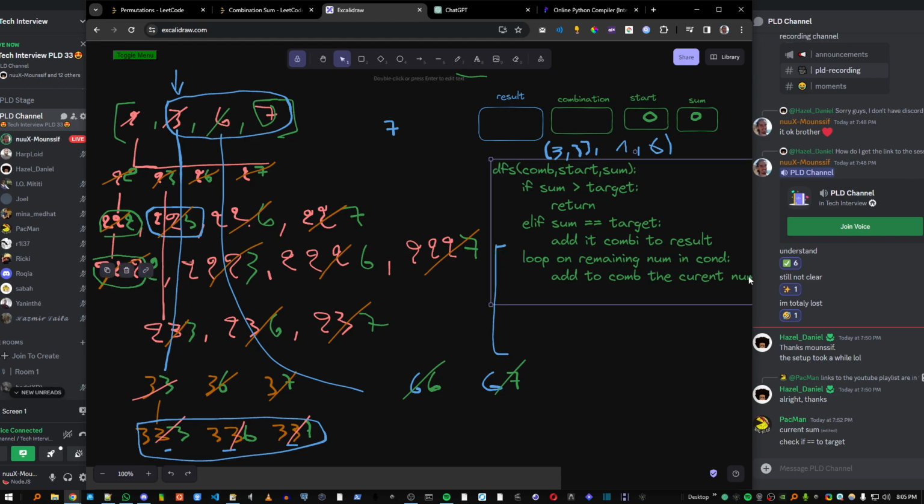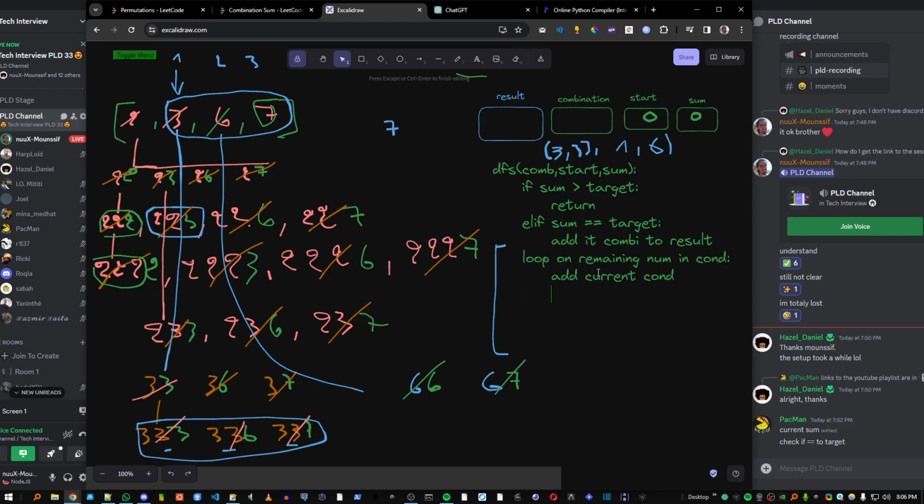But not like that, because it's going to be 4. So 4 is going to move with the index, right? So index 1, index 2, index 3. So add the current candidate. Loop over the candidates, 3 6 7. Add current candidate. Does it make sense? So when we loop on 3, the current candidate is 3. We loop on 6, it's going to be 6. We loop on 7, it's going to be 7.